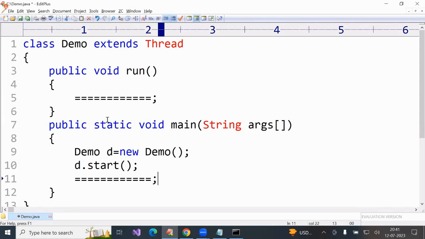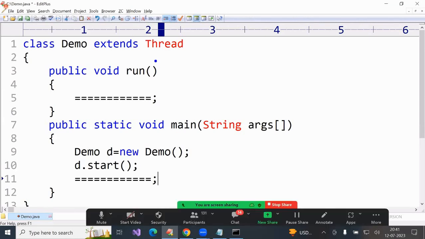We'll write like this. What will happen? Just observe. This is child thread task code. This is main thread task code.